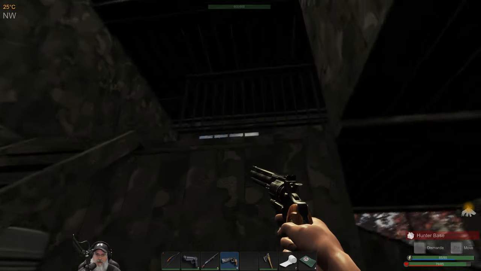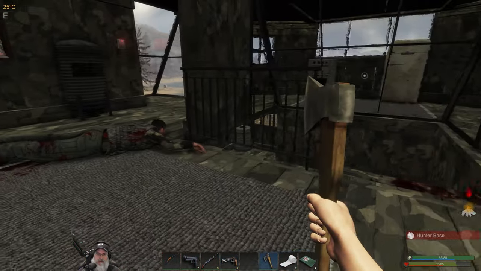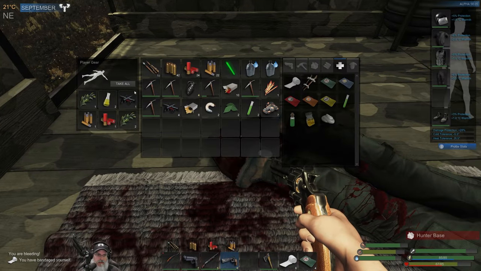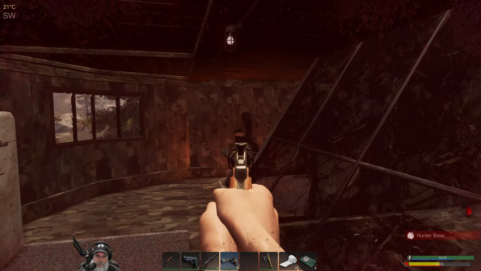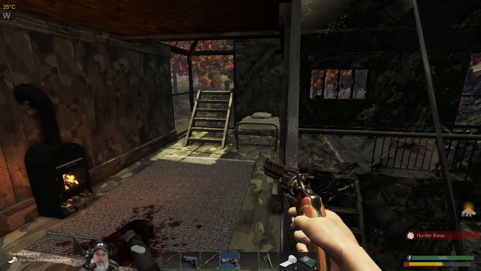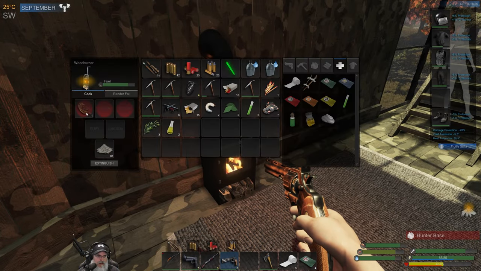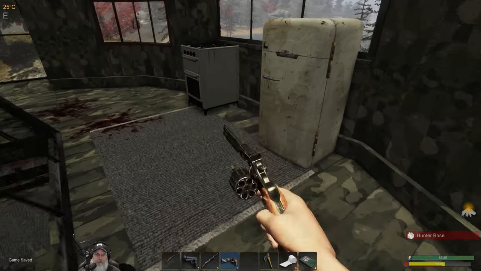Inside the rooms? Here we go. He hit us right when we hit him. Okay, I still hear footsteps. Oh, here we go. Okay. I think we're clear. Whew, okay.